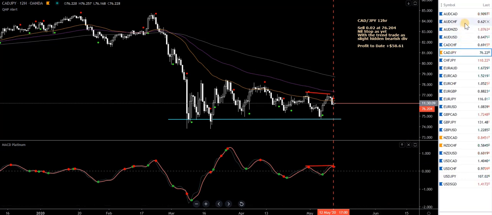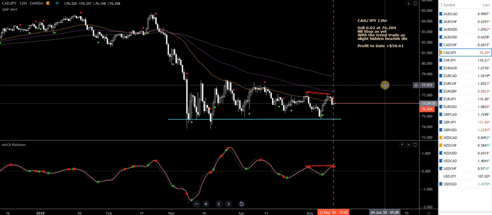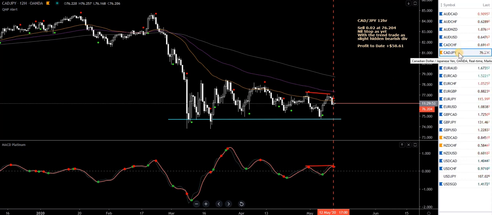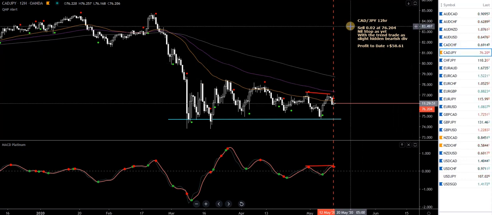So there's my watch list on the right, a lot quieter than this morning. Everything highlighted in blue is what I've got current trades on. If there's no highlight, no trades. If yellow or orange, whatever you want to call it, it's what I'm going to discuss in the video. So we'll start with the CAD yen, which is this pair here.